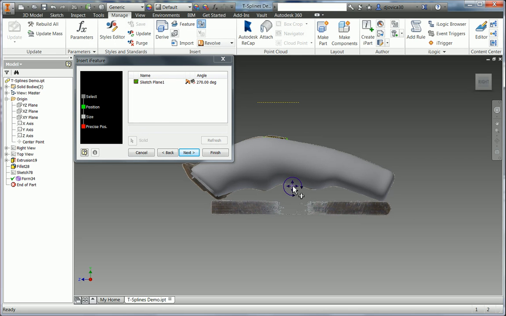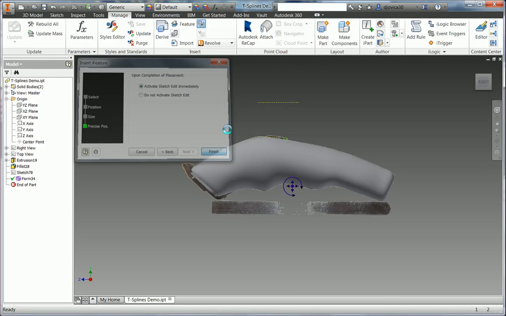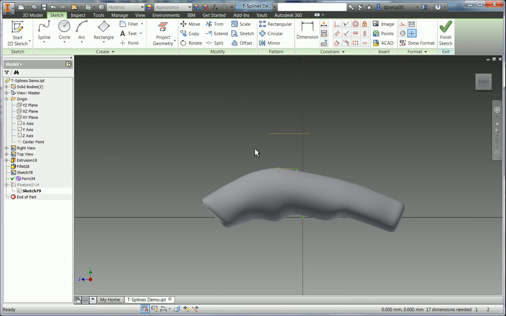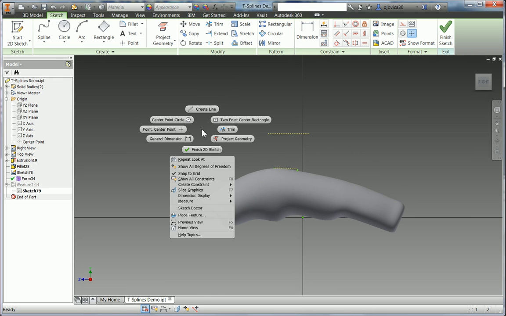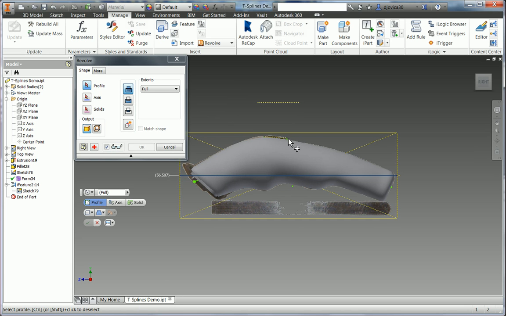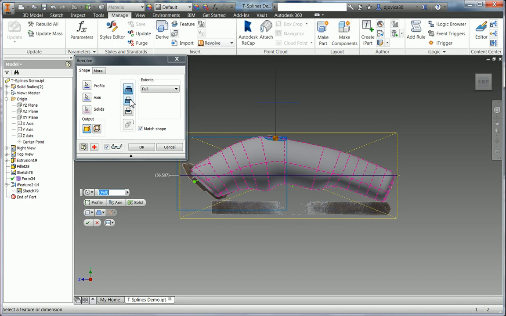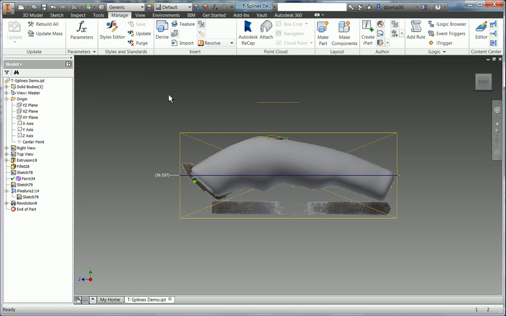About there's good. We'll activate the sketch. We can move it, constrain it if we wanted to, but we'll just exit that. And we'll revolve this profile along this axis and edit this solid. We want to make it a cut, and we'll cut that straight through.